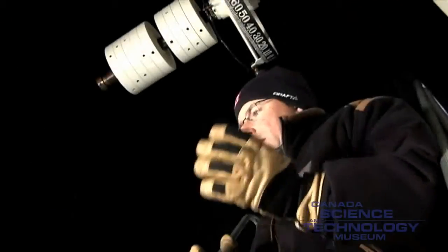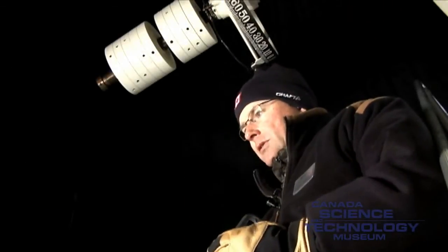By 1970, this telescope was no longer used by professional astronomers. As well, by that time, the Dominion Observatory was no longer used for official timekeeping in Canada, as this job had been taken over by an atomic clock. After the Dominion Observatory's closure, this telescope was moved and installed at our museum, where it continues to be used for public education, a function it has now been serving for over 100 years.